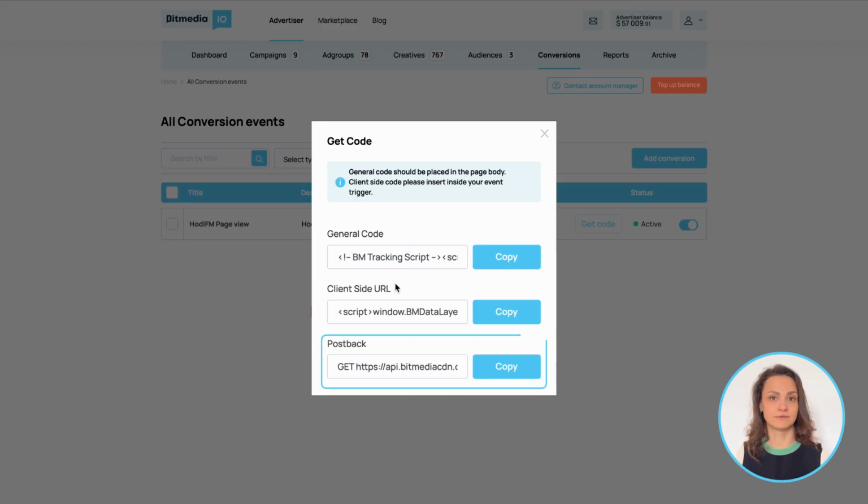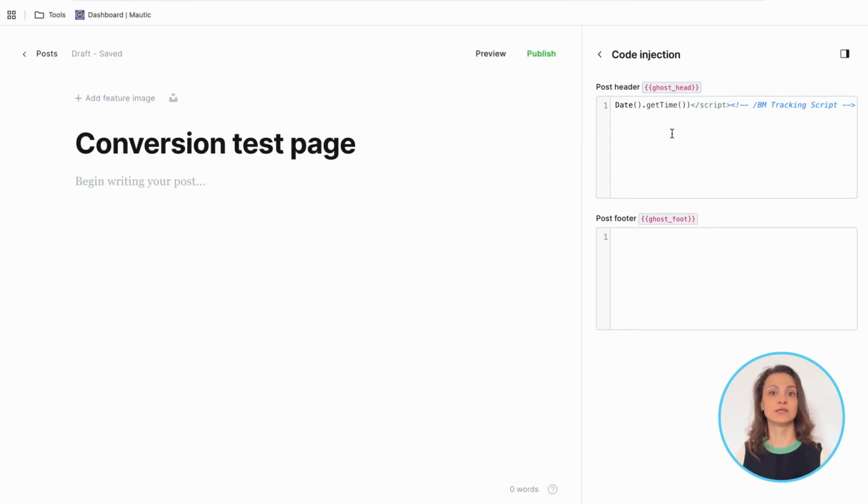But which exactly? Firstly, we take the general code and, according to the recommendation in the information field above, we should integrate it on all pages of our website, after which the client can perform the target conversion action, placing it at the beginning of the body section. Once added, ensure the code is placed near the start of the code body section. This early placement helps ensure that the target conversion action is triggered as soon as possible. Here's an example of how it might look in your HTML.